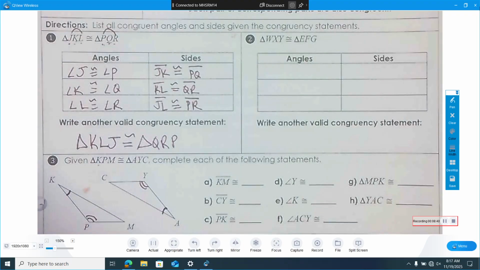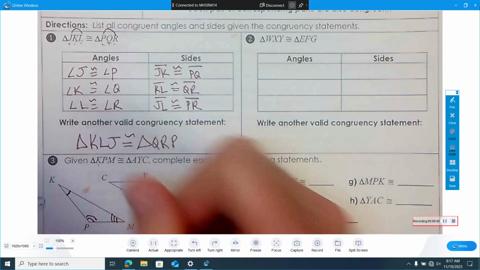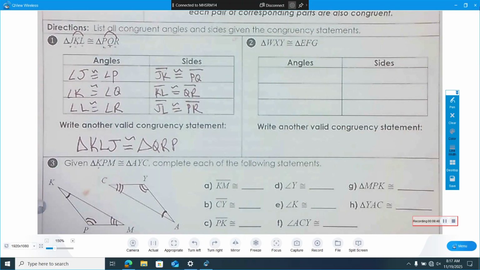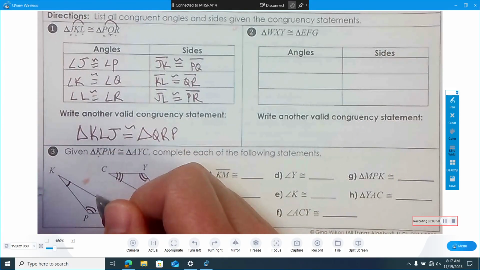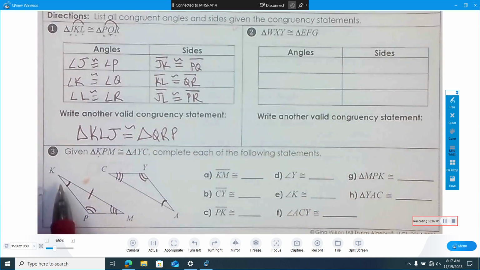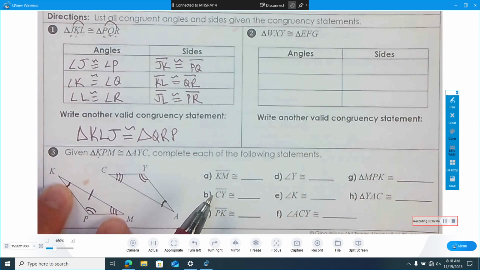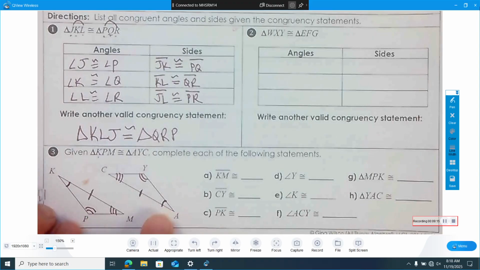Y. All right. And then I'm going to give 3 arc marks to angle M and angle C. Super important that you label those so you don't confuse yourself. And I can use these labels pretty easily to help me out here. So here I have segment KM. I'm going to just give it 1 tick mark. KM has the single and the triple arc mark on the ends of it. Do you see that? So what segment does that match up with? CA. See, it has the single and triple arc mark on the ends of it. And so those 2 segments go together.